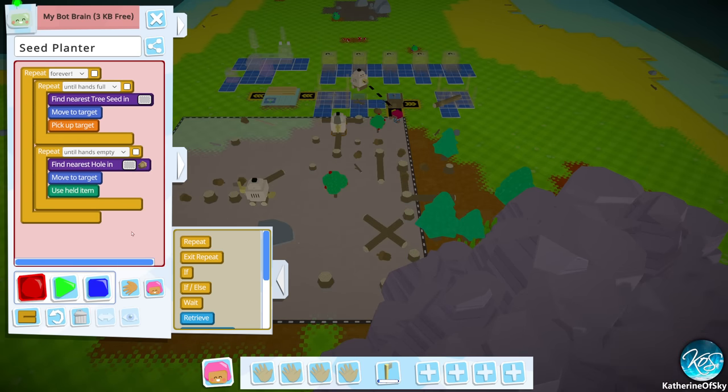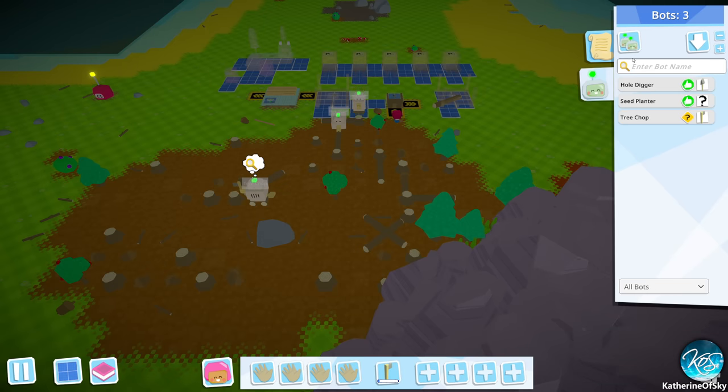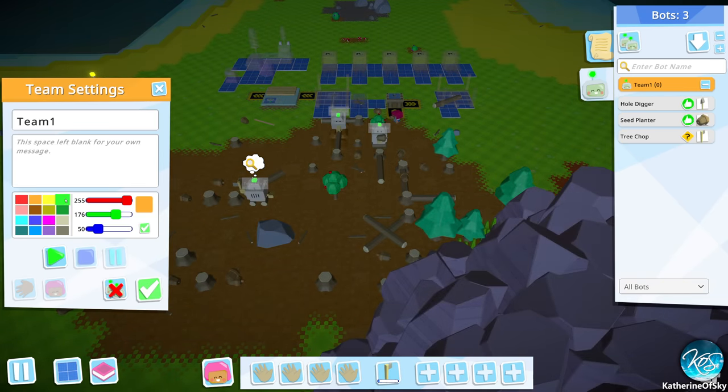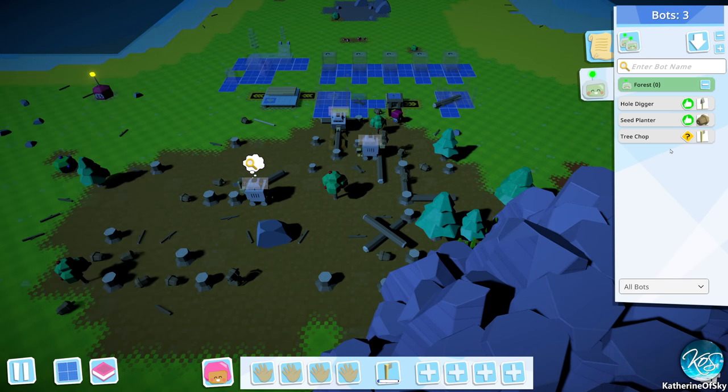And then we're gonna repeat the whole thing. Go. Alright, so now we have bots. Let's make a team for them. I like my foresters to be on a forested team. Foresty team. So they're just going to be in forest here.